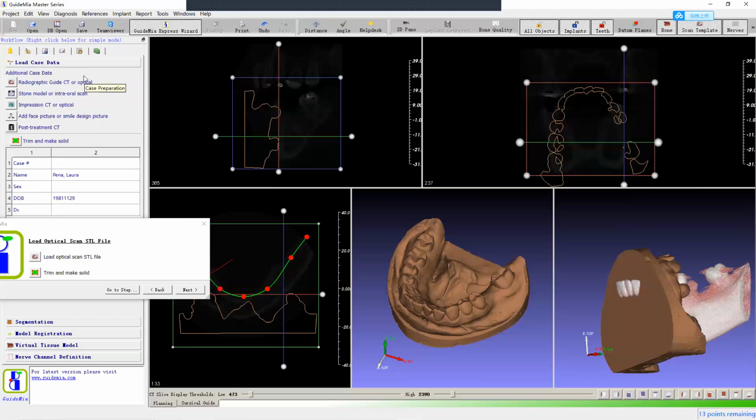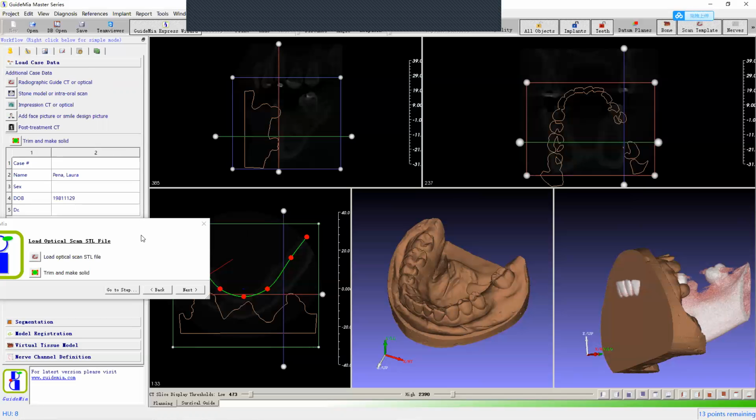As long as you have all that information, we can do a radiographic guide with a CT scan. You can also do an optical scan of a radiographic guide, or just a digital denture design. So whatever you have, we can load into the system as long as we can register.